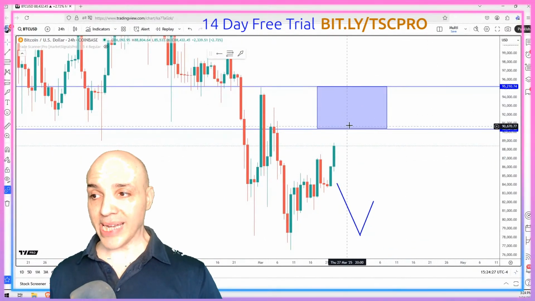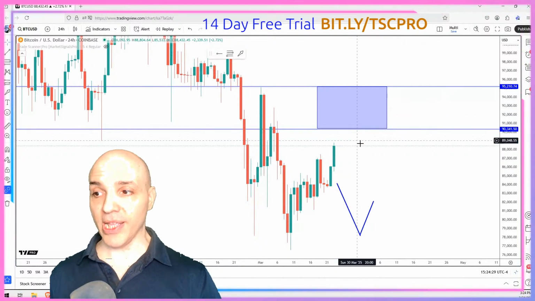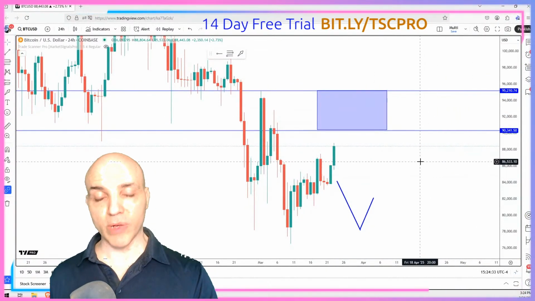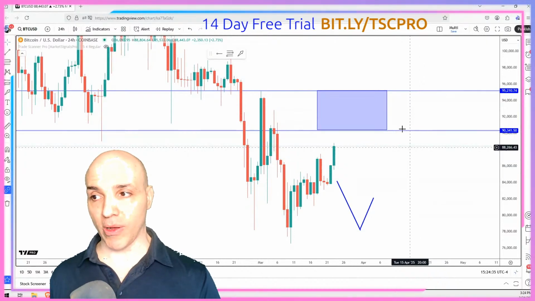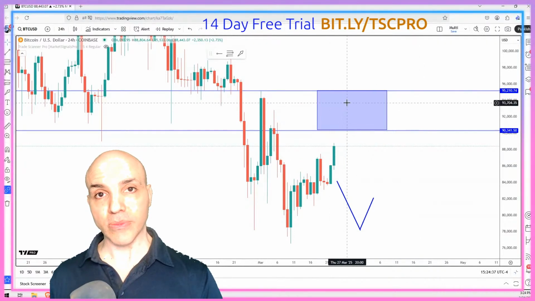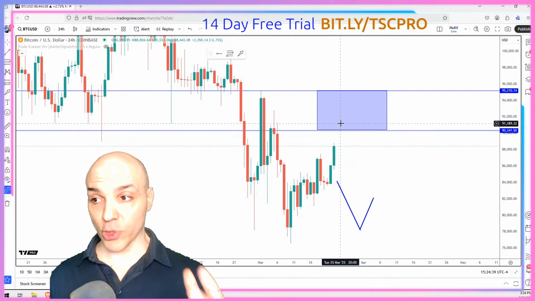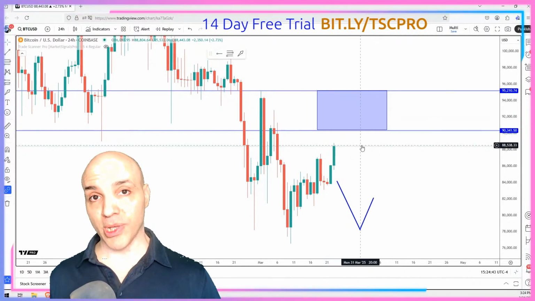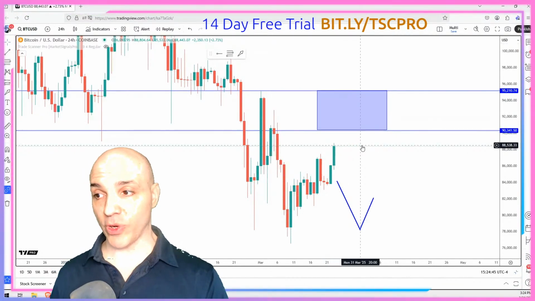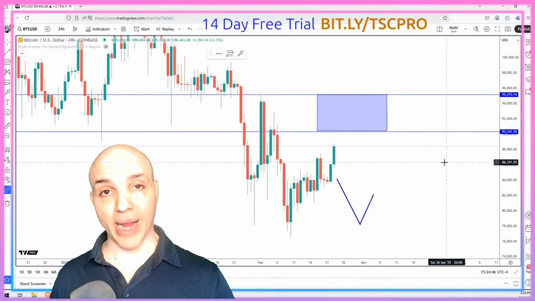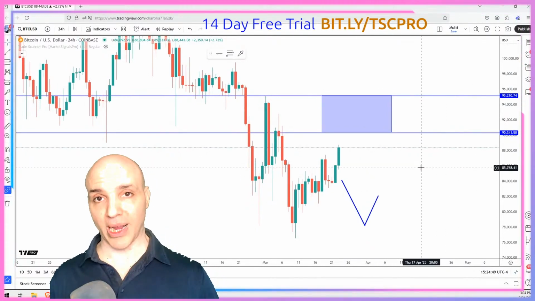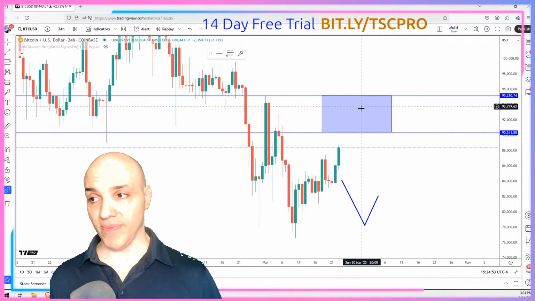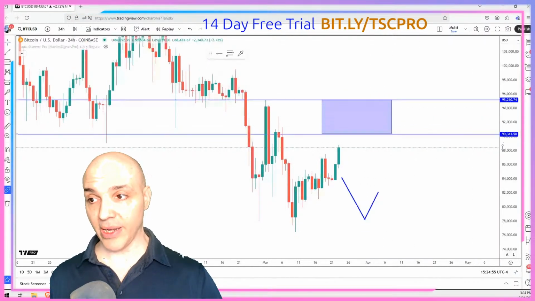So this 90K area to like 93, that's a higher risk area for longs. I certainly wouldn't be interested in any swing trade longs in this location. This is a place, like if you're going to do anything, you should be taking profit or considering aggressive shorts. Now, as you guys know, I'm not a big fan of shorting Bitcoin, especially on larger time frames. If I'm going to do it, I do it on small time frames, like a 1 minute chart. I don't mind that, but not swing trades because Bitcoin can get nuts.